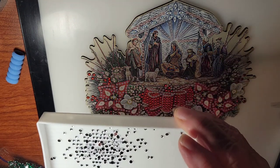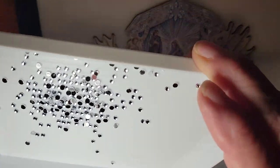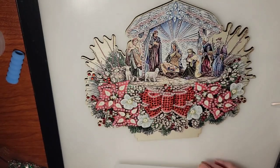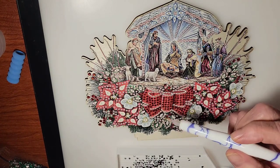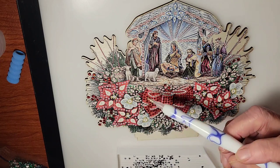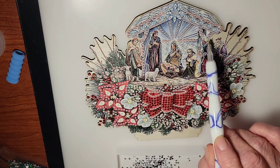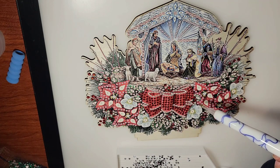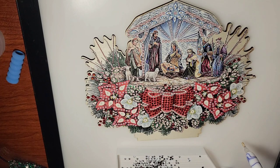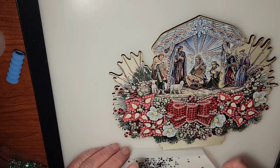Silvery, shiny. Bring this up a little bit here. Yeah, those are nice. So the twos, let's see, looks like we've got some through here, some down here. Okay, so let's go ahead and see how these go down on the canvas.